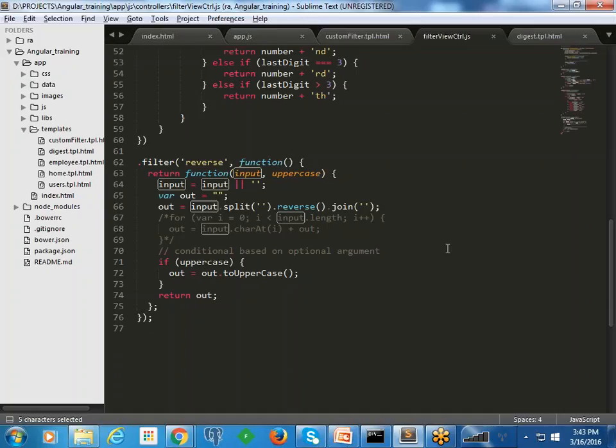Yes, correct. In ng-repeat also you can use the filter. But will we get only one element at a time, or all the elements? When you are defining a custom filter, you have to handle this. Definitely there should be one element.